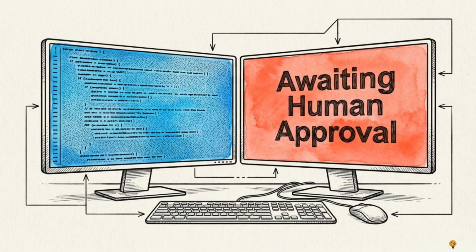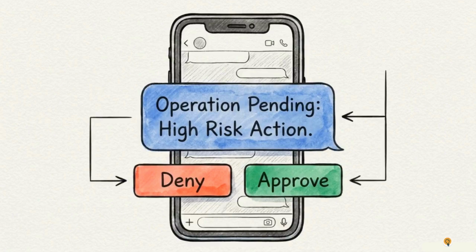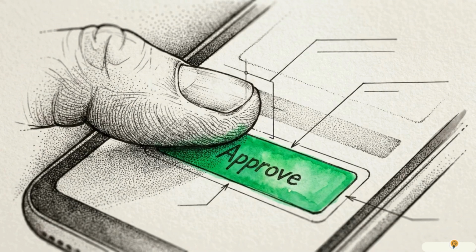Even with payload isolation, the system relies on a hybrid judgment architecture to prevent catastrophic mistakes. The framework is designed to verify intent before taking destructive action. This is controlled by the exec.ask setting. When enabled, any high-risk operation, like deleting a directory or sending a payment, triggers an interactive card in your messaging app, pausing the entire workflow.